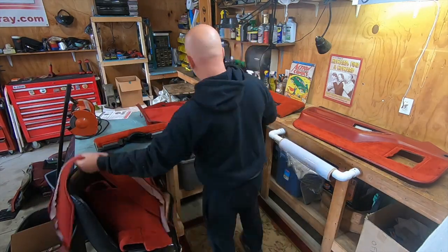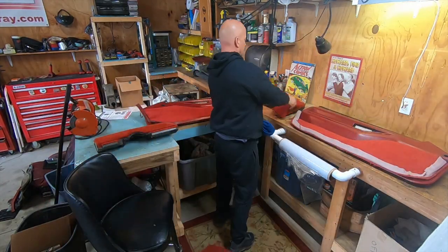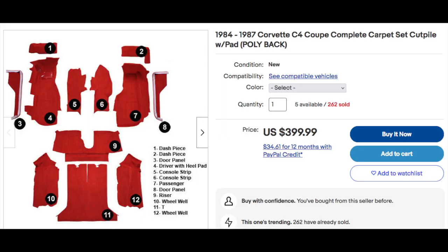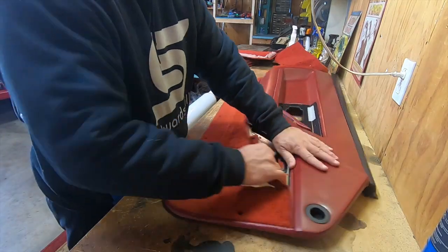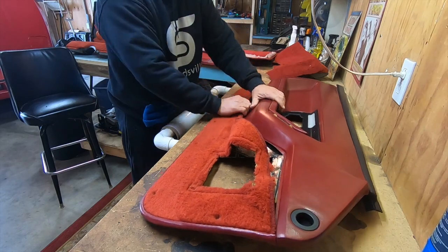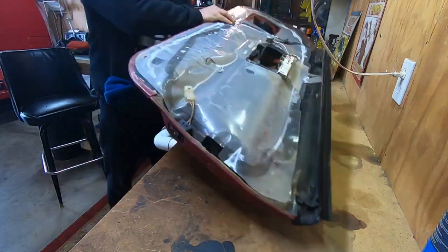Here I am taking the pieces of carpet out and placing them where they need to go on the knee bolsters and door panels. I got my carpet on eBay at Derby City Corvette. I paid $3.49 for it when I bought it — it's now $3.99, went up 50 bucks. Plus shipping and tax, you're probably looking at about $4.75 once it's all said and done. I think I paid a little less than $4.25 for mine.